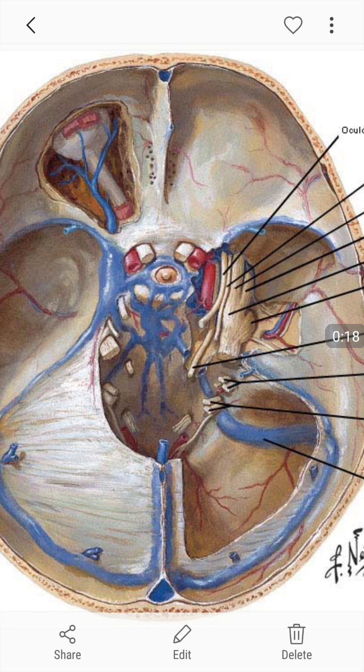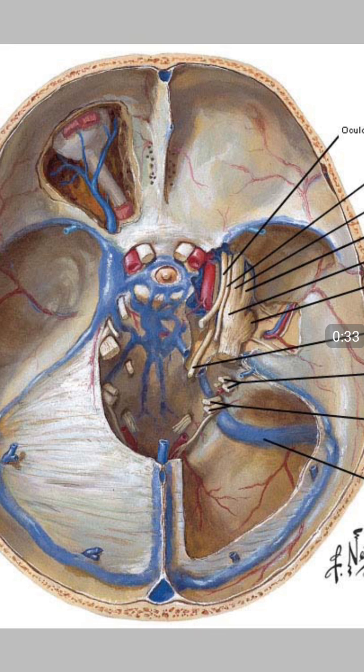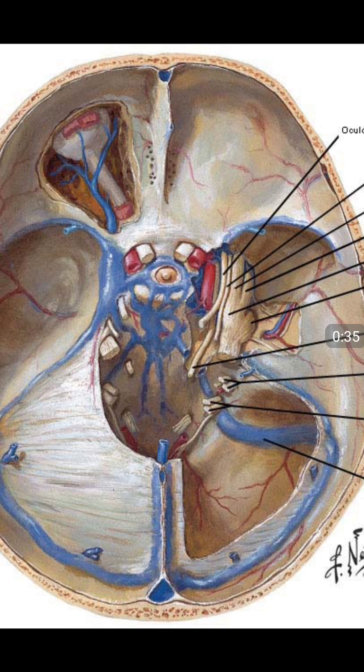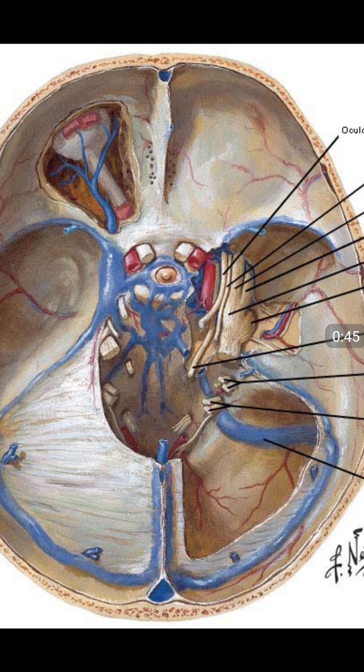So here you can see the left cavernous sinus which is shown, but on the right side the cavernous sinus has been removed just to show you the structures which are passing through the lateral walls and within the cavernous sinus. This is the superior ophthalmic vein, which is draining the orbit posteriorly into the apex of the cavernous sinus. So this is the intercavernous sinus, communication between left and right cavernous sinuses, and this is superior petrosal, inferior petrosal, then the basilar venous plexus.